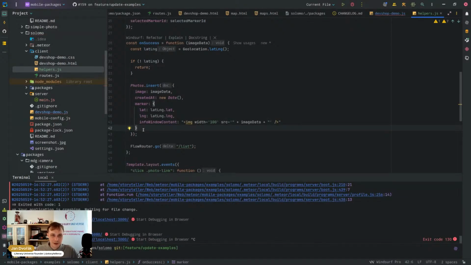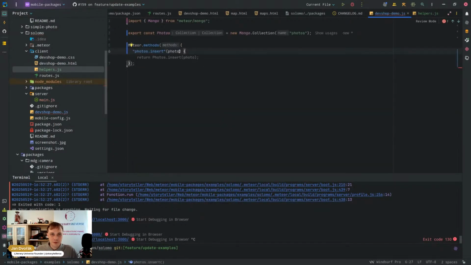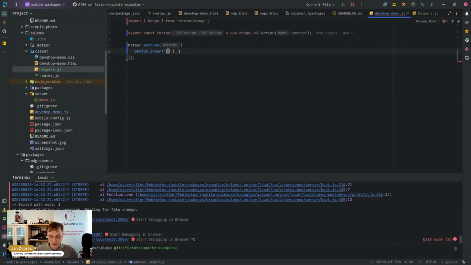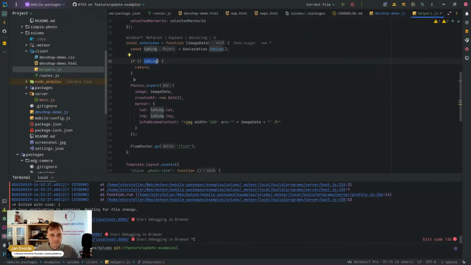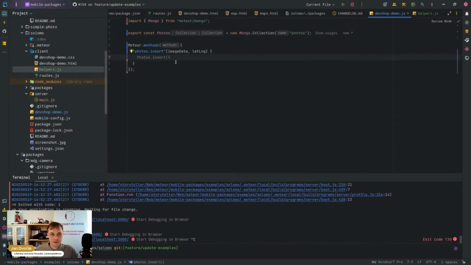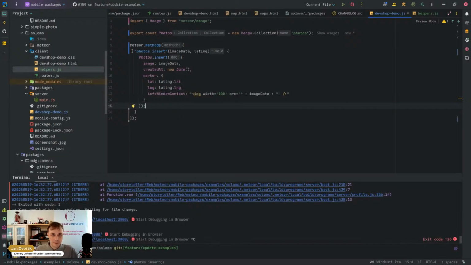It's a straightforward example. So we have photo data, or how is it? Image data. So image data, and then we have latitude, longitude. And we get that from here. And we have this. So we have photos insert that will be actually returned.